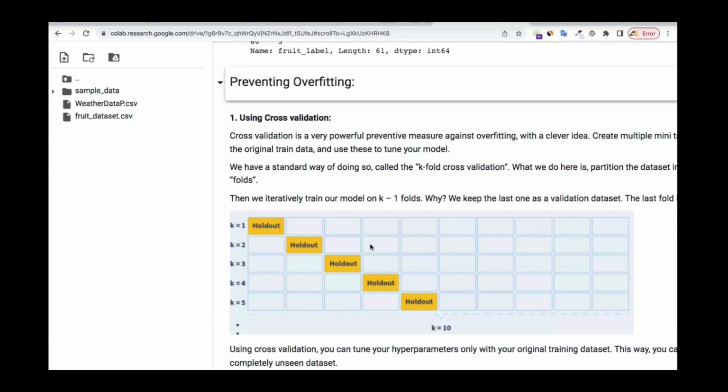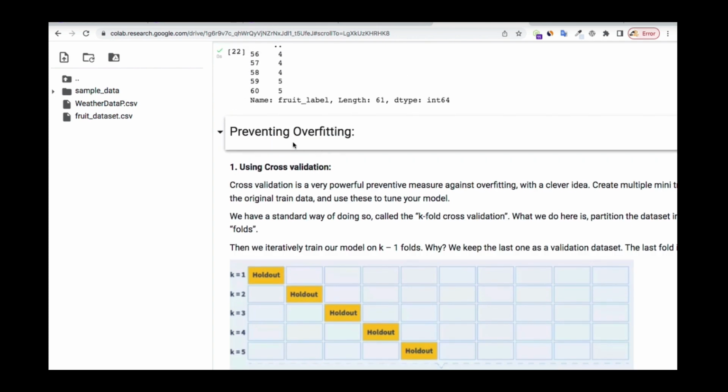All right, now let's see some of the techniques. Now we have loaded the data set. Before we start solving or preventing overfitting, let's see some of the techniques that we can use. We have what is called cross validation. I'm going to treat cross validation as a separate topic. In this particular tutorial, I'm not going to do that part because I have a whole session on cross validation where we are going to do it in detail. When we get there, we will link it to this particular overfitting situation.